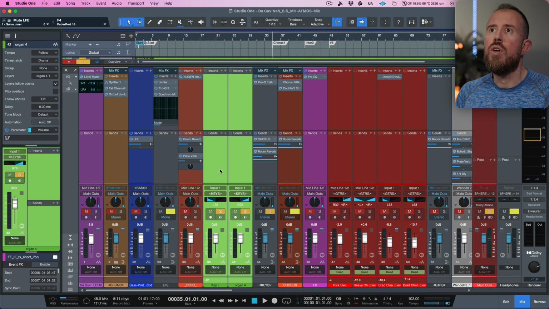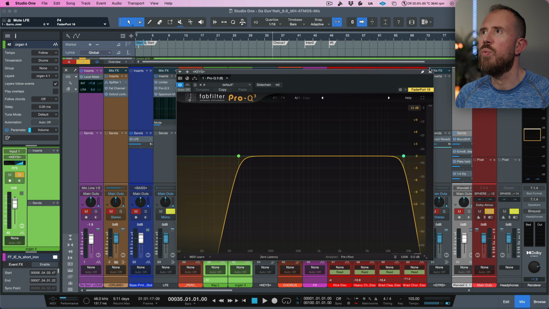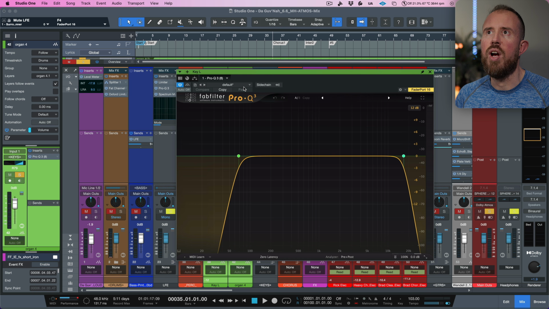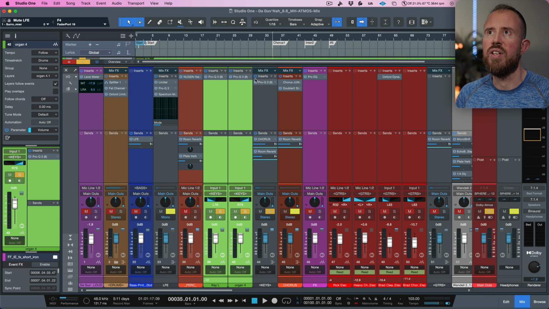Okay. Well, the first thing I want to do is turn these into objects. So instead of being routed to the beds, the 7.1.4 bed, I want these to be routed as a 3D object. Now, these are both mono tracks, so these are going to be mono objects. In order to do this, first of all, I need to take these out of the keys bus. But we need to take note of whatever processing is happening on these tracks. So if I double click this, notice we have a Pro Q3, which is just doing a basic filter. First things first, let's drag and drop this onto both of these tracks so that this plugin is being applied there. And now I can get rid of this.